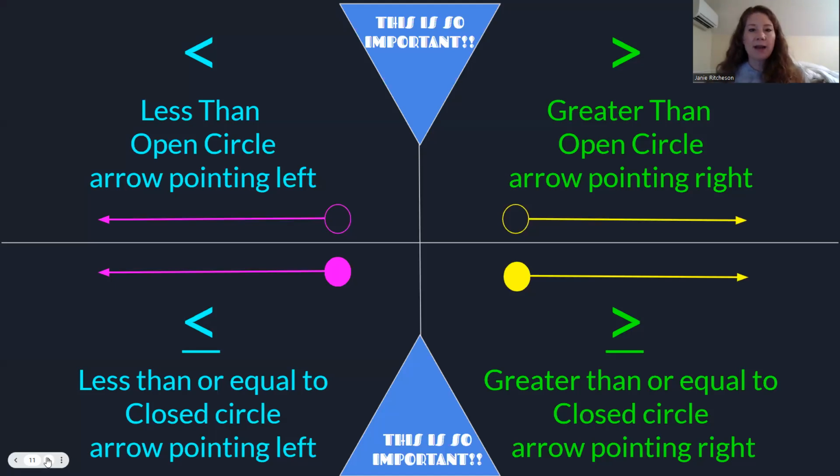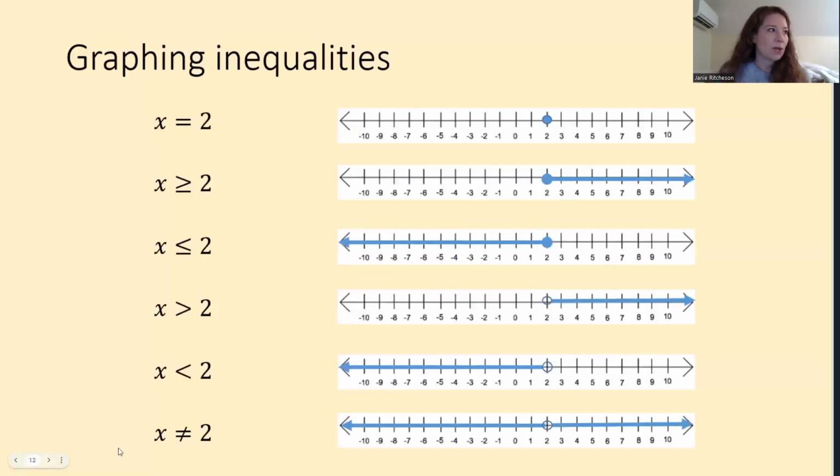All right, so when we graph inequality, sometimes we fill in the dots. When we put our little dot on a number line, sometimes we fill it in. I call it a closed circle. And sometimes we leave it empty. We leave the circle empty, and I call that an open dot. Okay, so we're going to practice graphing inequalities. So hopefully you guys will write these down with me as we go through.